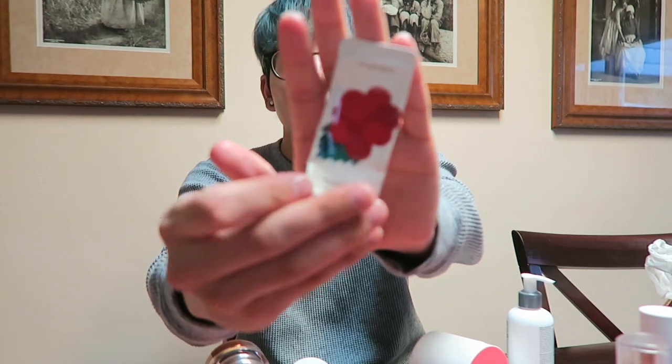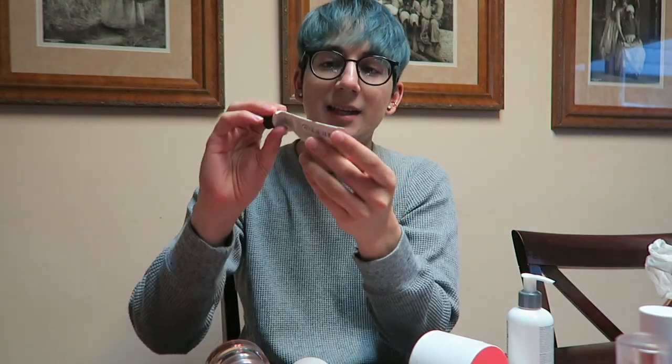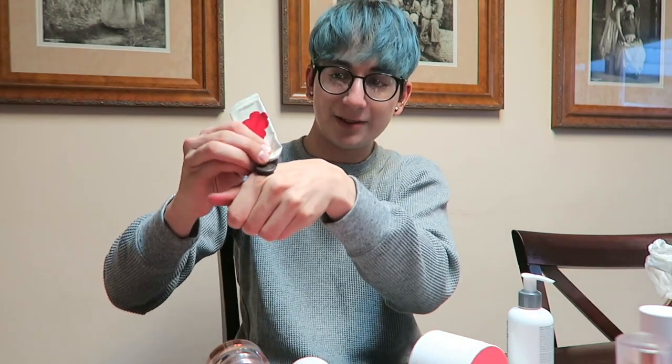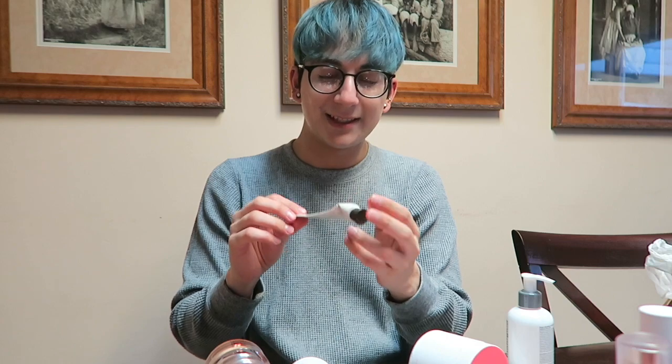Next is the Innisfree product right here. I don't know if it'll zoom in on this one. It's kind of weird, but it's the Innisfree. Oh, I had it backwards, sorry. It's the Innisfree hand cream, and it's wild berry. This is very silicone-y, I don't know if I can get any product out left. No, I used this whole thing. It's very silicone-y and Vaseline-y feeling, and it has a very light scent.